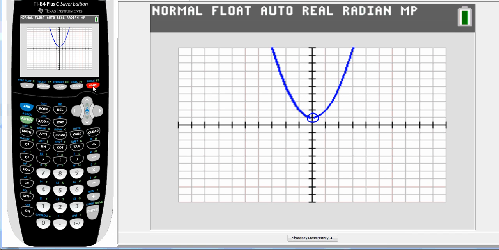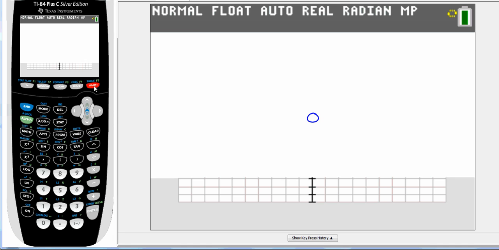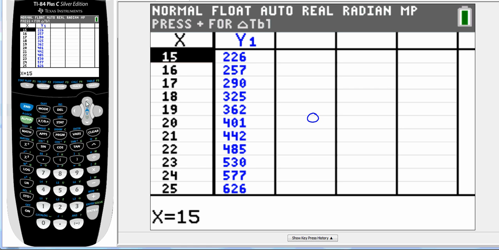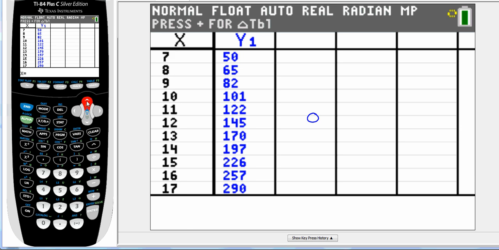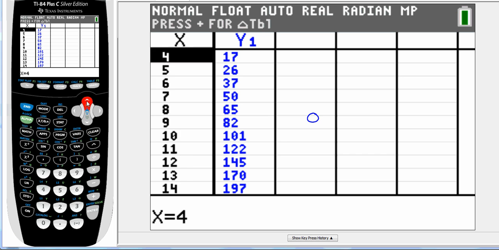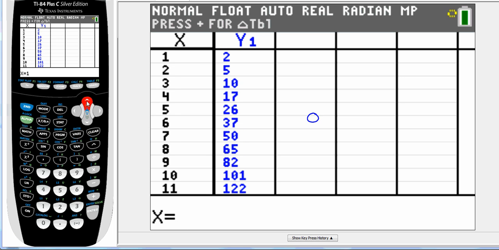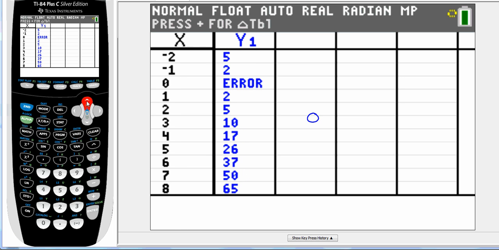So one of the things you can do is to use your table, okay, and look at when your x value is 0, if that's kind of your point in question, and in this case it is. Look at when your x value is 0, if my calculator ever catches up to me here. There we go. And you can see that you have an error at 0. All right. So clearly I have a point of discontinuity at x equals 0.